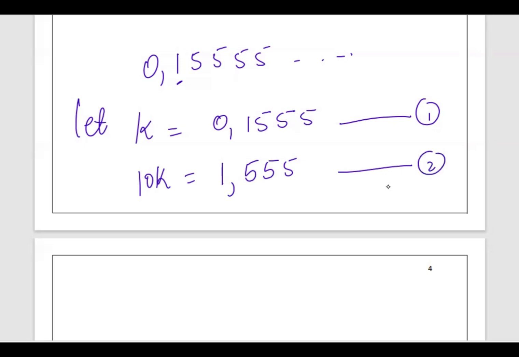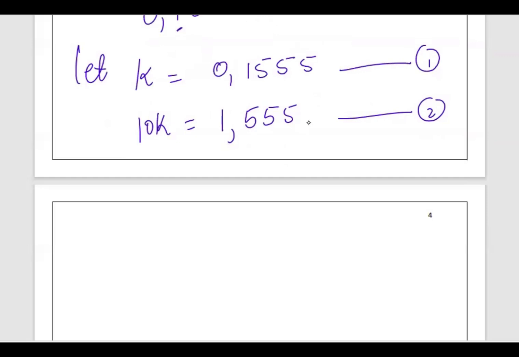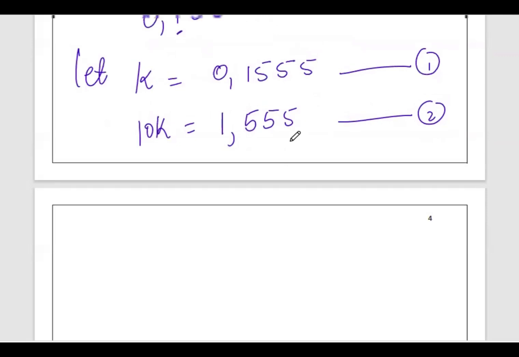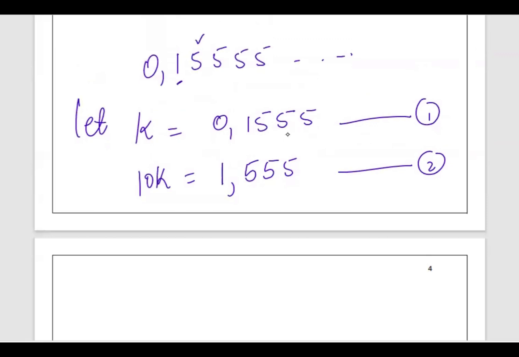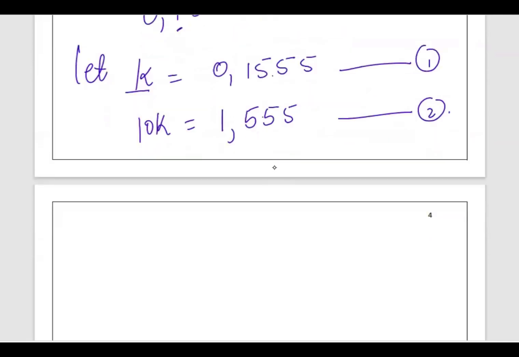Then from there, when I look at the first equation, alternatively, I can look at how many digits are recurring. It's just the 5, which is also 1 digit. So for me to cover the 1 digit, I can multiply this second equation by 10 again so that the comma can cover it. Or I can multiply the original equation by 100 so that it is covered. Okay, so when I multiply the second one by 10 on either side, I'll have 100K is equal to 15.555, I'll maintain the three 5s.